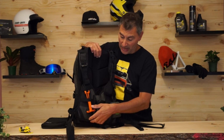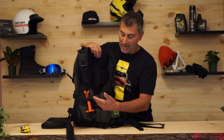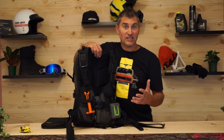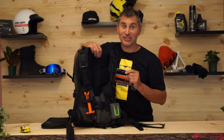What I love about this pack is that it's centralized, so it doesn't matter if it's on the left or the right. I feel that I can pull it with either one of my hands in a panic situation, which getting involved in an avalanche is just that.